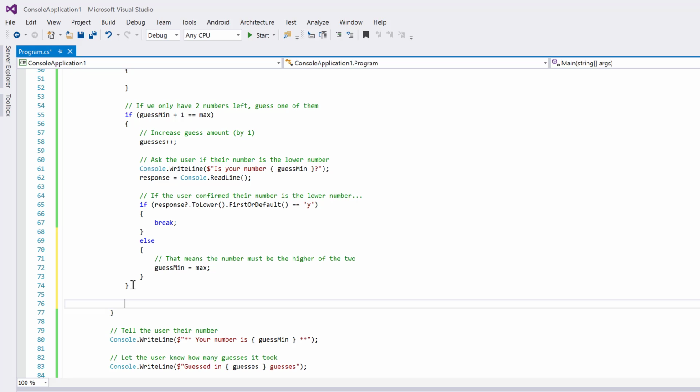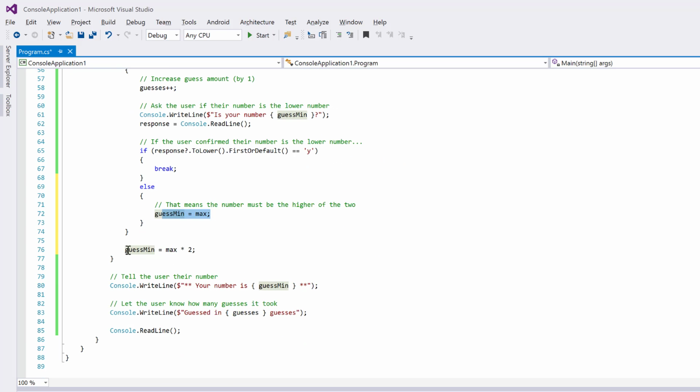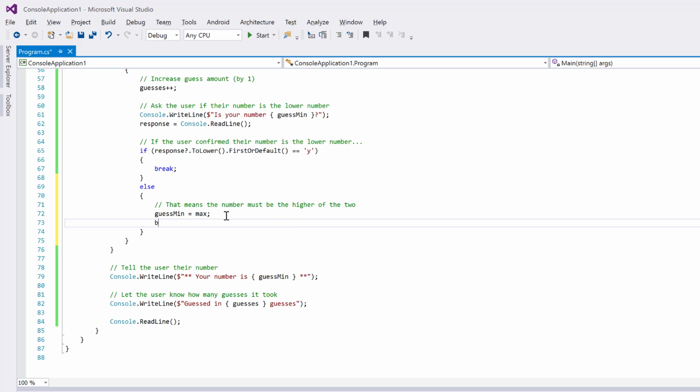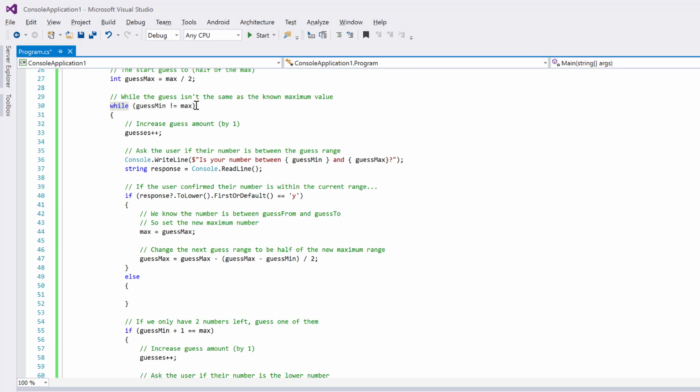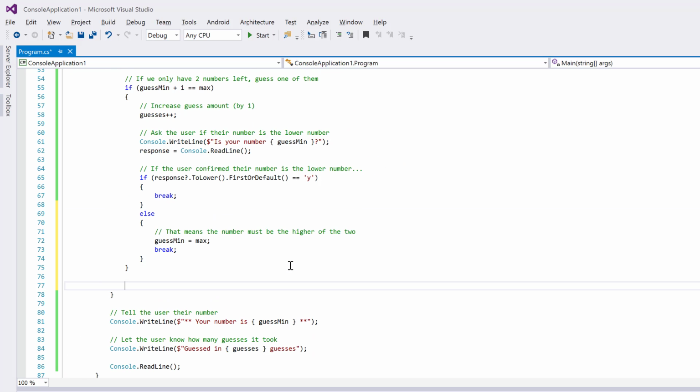Say you were to then do some logic here, such as guess min equals max times 2. I mean, this is not what you would do, but you could have logic here, which would then mean your presumption that just because guess min is max right now, you haven't actually got to the next check of the while loop. There's still code that could be written here. So it's a good idea to break out of this loop because you know you've got the answer. So even though the while loop would evaluate to false here and then break, there's no presumption that we might not in future decide to add some code here, which then effectively breaks this. So we're going to escape here because we know the answer at this point.